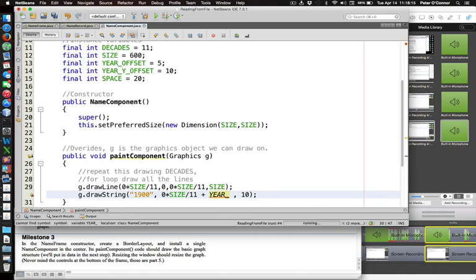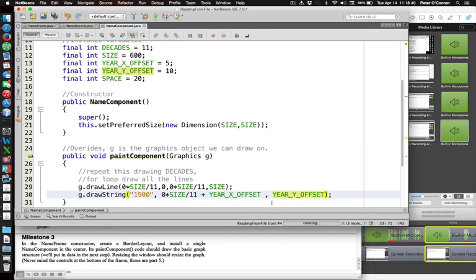And maybe I should actually call that my year X offset, because I have a Y offset, so I should probably tell you that's my X offset. And then this is my year Y offset. Okay? Because it just sets the spacing of where we want to draw a little bit off of our normal baseline.